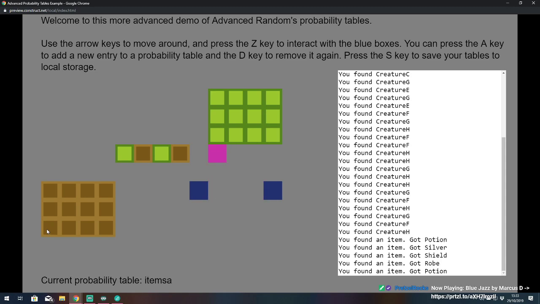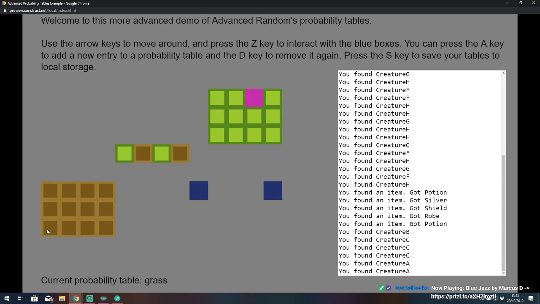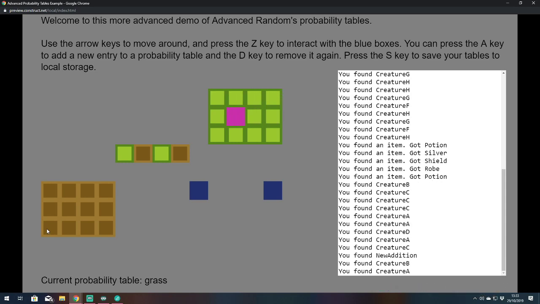Quite nice. It works well. And let's say, go back into the grass a minute, run around. Let's press the A key. That will add a new addition to the probability table. And there we go. Oh, hello. New addition now appears in our probability table.